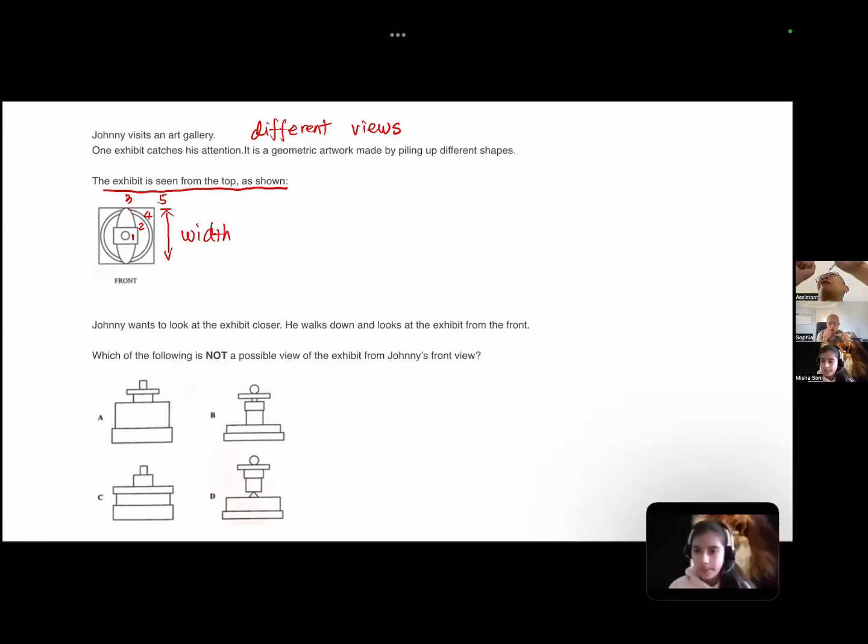If you look at the top view, the oval and the circle seem to have the same width. So from the top there are 5 different shapes, but since 2 shapes have the same width, if you look from the front they might be the same one.